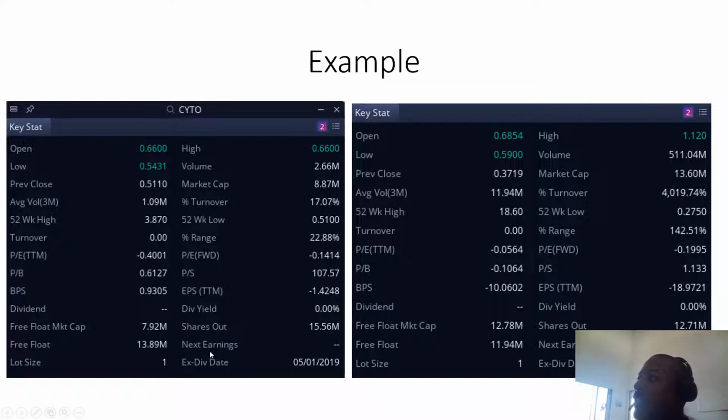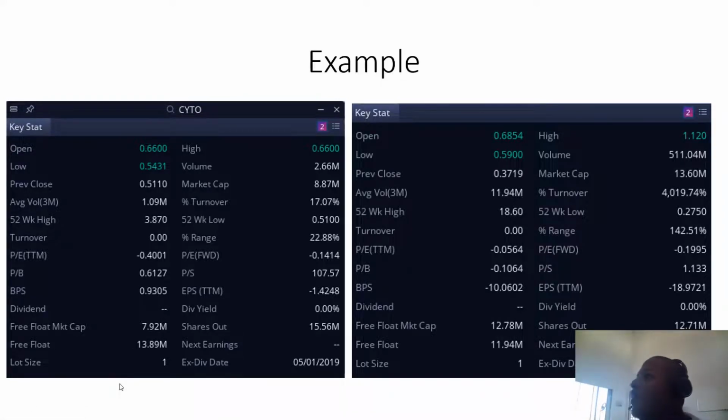Knowing that if this thing has a lot of volume, which you want to look at here, relative to the amount of shares that's there, it's letting me know if there's going to be a lot of movement in the stock. And if there's not a lot of volume happening relative to the amount of shares, it's probably not going to be much of a difference there.